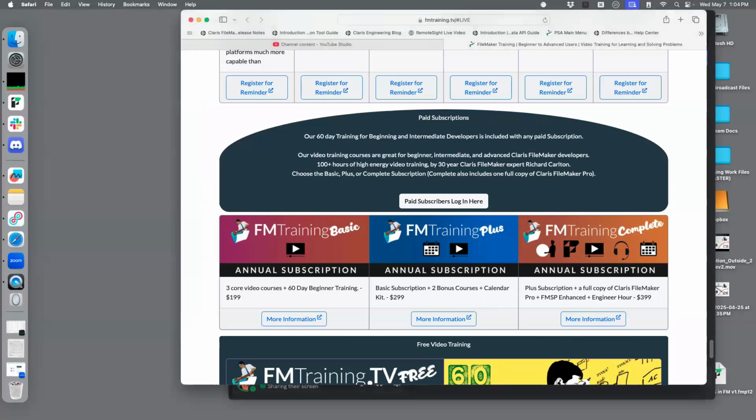Nick, what are we doing today? Okay, so today we do the double click. Double click is not a natural event in the FileMaker realm. It's not built in, it's not out of the box. Don't ask me why, but it's not. So we need to make it. I've been working on that double click stuff for 25 years, and I recently optimized it even more.